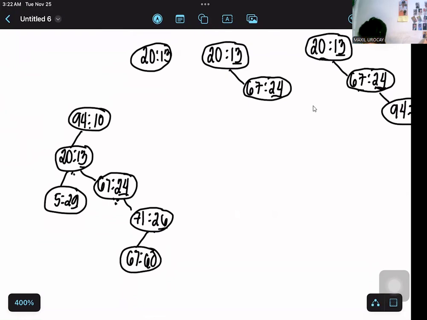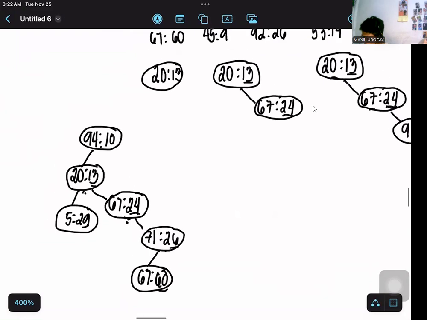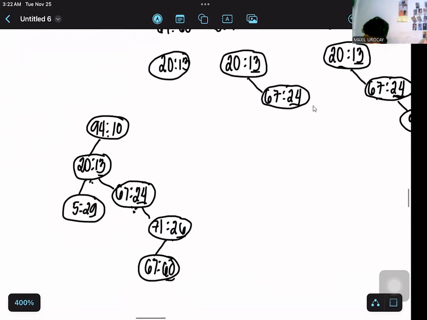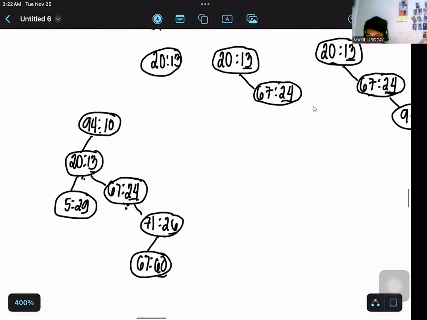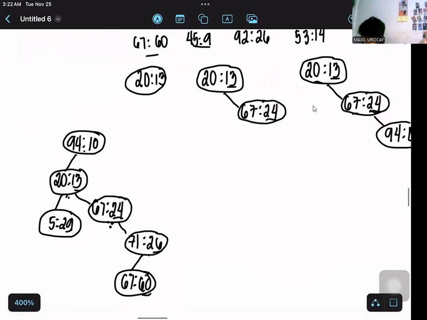Checking the values, so 60 and 26, there's nothing that we can do since that is following the min-heap principle. Now we're done with this one and we'll proceed with the 45 and 9.